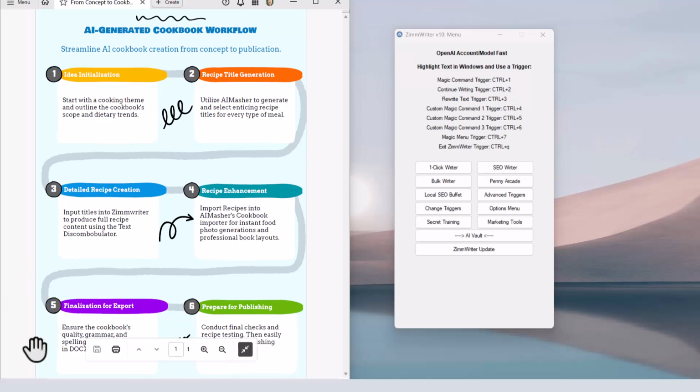You'll do all your editing here, and then you'll be able to one-click export it into a docx format. And that's what Kindle will expect coming in when you're doing Amazon self-publishing. Okay? You can take it into Word, you can take it into Google Docs, and do any additional edits that you would like to do, and then you post it into Amazon Kindle under the self-publishing. All you need is a book cover for your new cookbook, and you're ready to go. You can have a cookbook printed and published every day of the week. Let me show you how it's done.